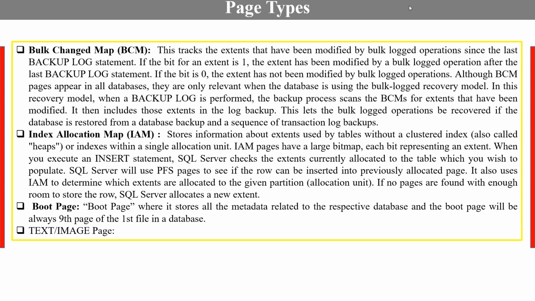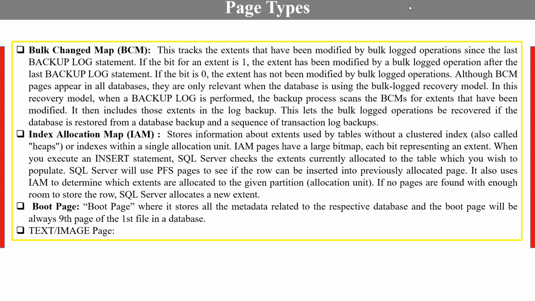Next, IAM page, index allocation map. IAM stores the information about the extents used by a table without a clustered index. That is nothing but a heap. When your table is a heap table, meaning without any index, we call it technically a heap table.